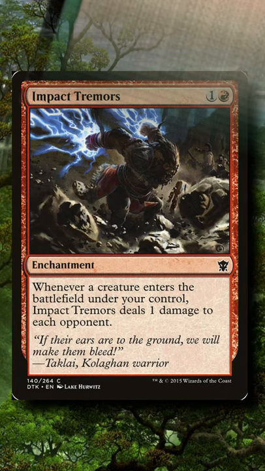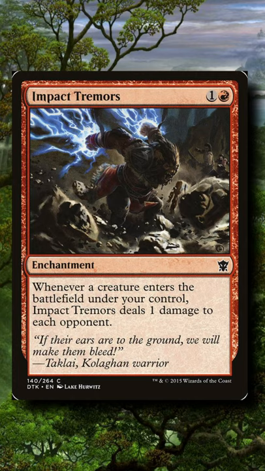Now, being in Jund colors gives you access to the best finishes such as Impact Tremors, Blood Artist effects, or Purphoros. It's a little old fashioned now, but I understand it can get confusing for new players.